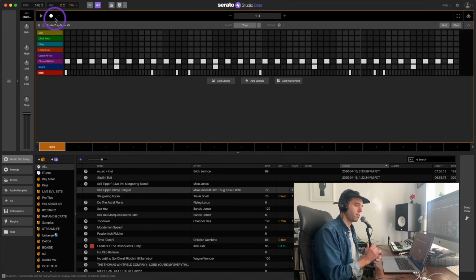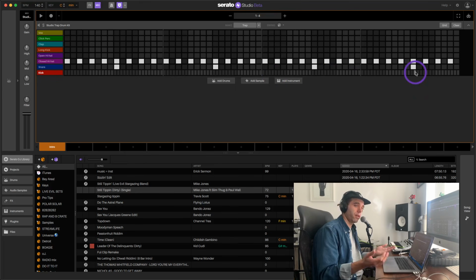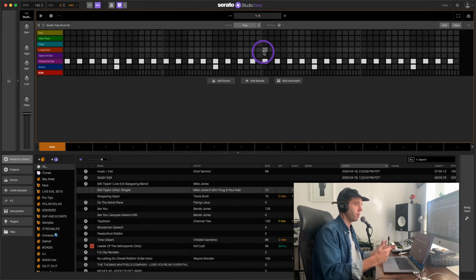Now, if you're a bit sloppy with your timing like me, you can see that this kind of fell off a little bit. So you can use this thing called quantize. If you click that little Q, that means all your input data will be quantized. So let's delete that again. If you don't like quantizing, you can leave that off, and then you can keep your own swing or your own feel in the beat.